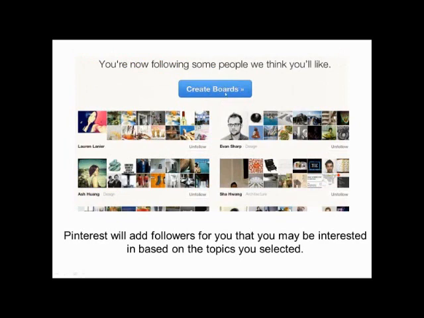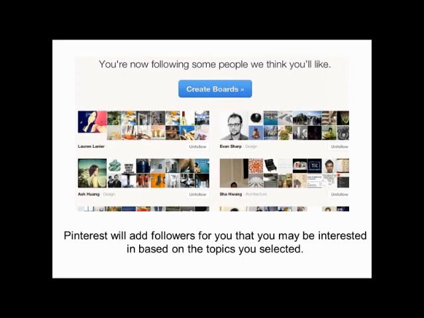Right. Create boards. So, go ahead. I'm sorry, and that is because, just as Facebook has a wall, Pinterest has a wall. If you don't have a wall, you don't have anything to look at when you click on just the Pinterest logo. It's kind of boring. So at least you're going to have something to look at. Correct. And this is where it gets fun.